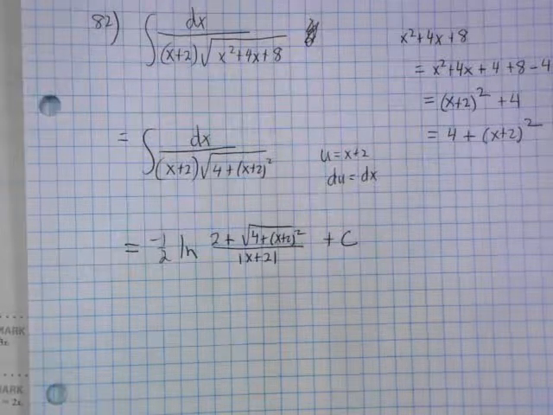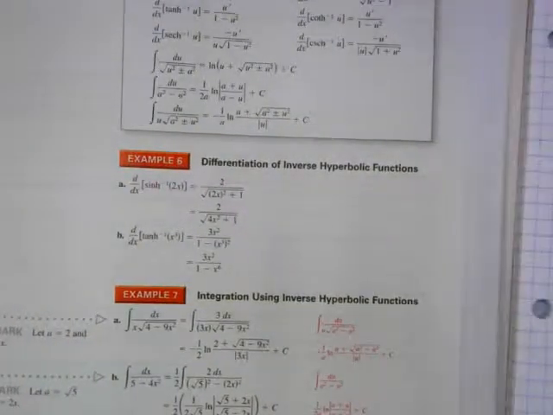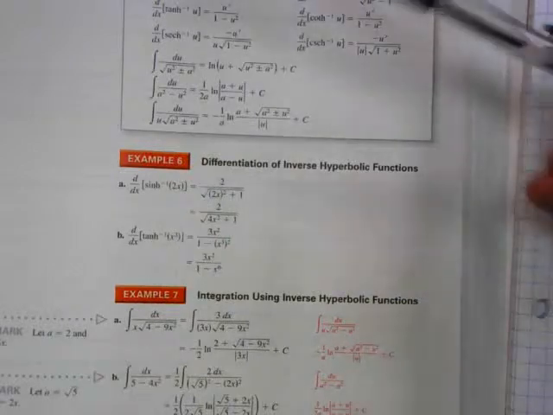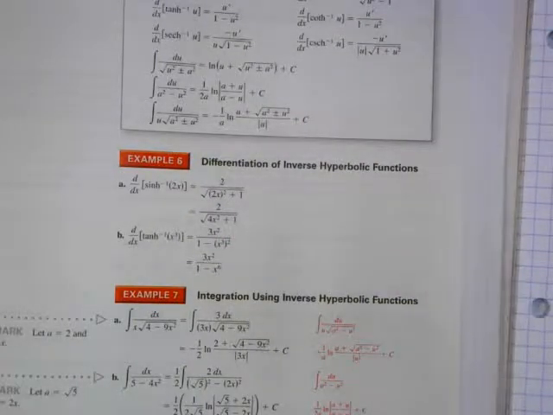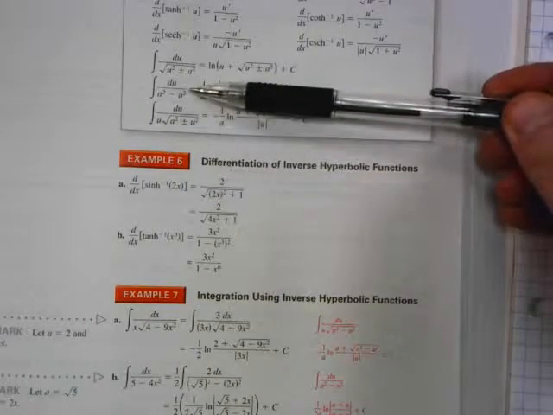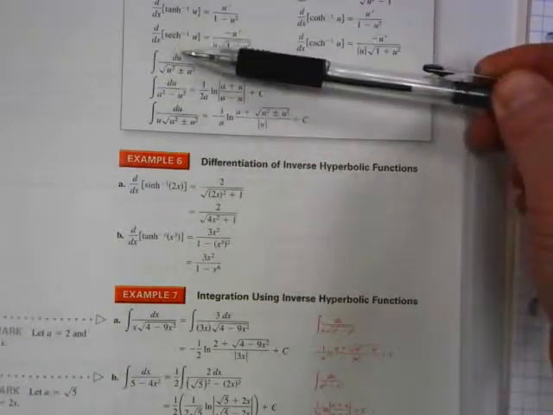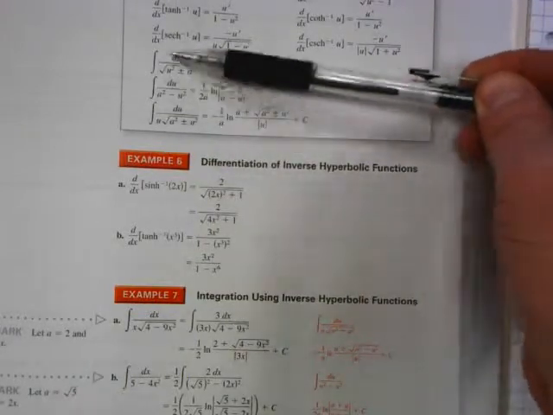All right, now here's an interesting fact. Well, interesting to me. I don't know how interesting. You'll find it when we get to chapter 7, which isn't very far away, by the way, we will develop different techniques for evaluating each of those integrals. So we won't use the inverse hyperbolic functions. We'll use a process called partial fractions for this one, and for these two we'll use a process called trigonometric substitution.